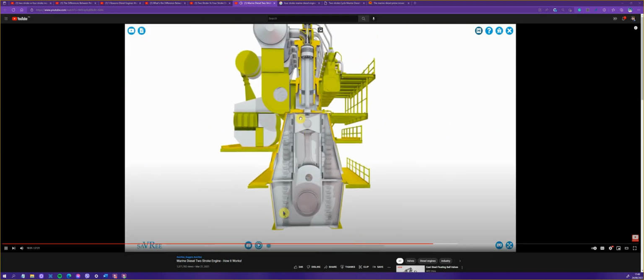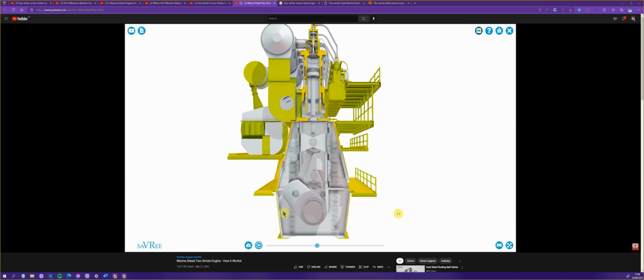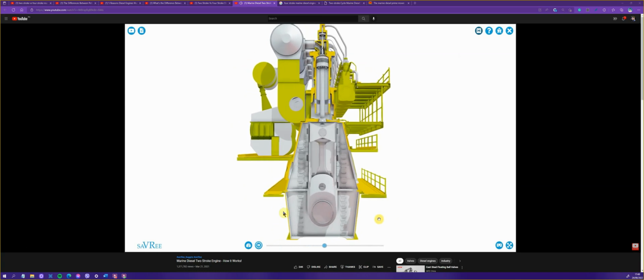We don't start the engine with a starter motor or anything like that. You can turn the engine over very slowly using what's called a turning gear, and it will move a lot slower than this. Typically it's going to take over a minute for the engine to do one complete rotation using the turning gear. But you can see now that the engine is running. If you want to increase the speed a little bit, maybe we can add some more fuel. And then we can pause the engine again.